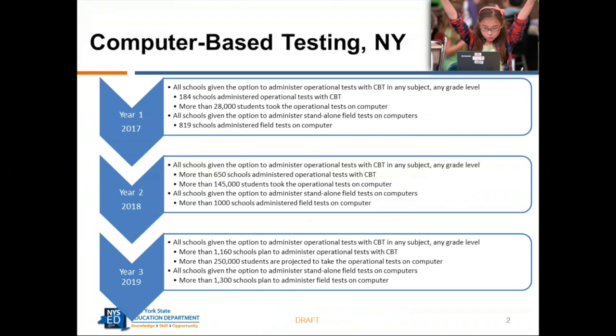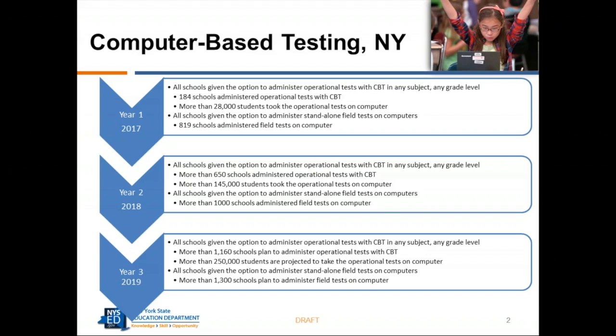First, we're going to talk a little bit about the computer-based testing program in New York State. We want to give an overview of the operational CBT program. This is the third year of operational CBT, and each year we have grown by at least 10% or more for schools that are administering operational CBT. The first year, in 2017, we had 184 schools, which represented about 4% of the state. Those are schools that order the grades 3 through 8 ELA and math tests. Year two, last year, we had more than 650 schools administer the operational tests, and that represented more than 145,000 students throughout the state testing on computer.